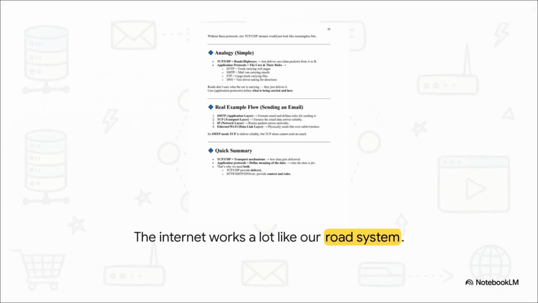Well, the key to understanding all of this is a surprisingly simple idea. Just picture the entire internet as this massive, global highway system. Seriously, just like the roads and freeways we drive on, it's this huge public infrastructure that's just designed to get stuff from point A to point B. If you can grasp that one idea, you're going to get everything else we talk about.